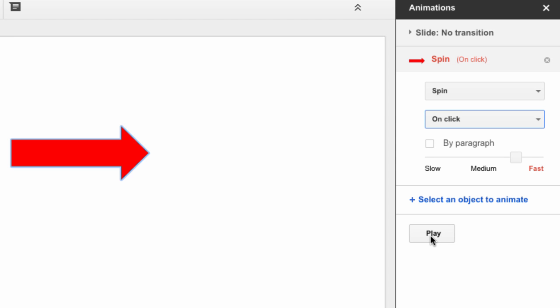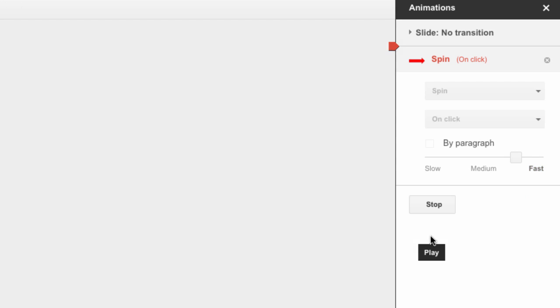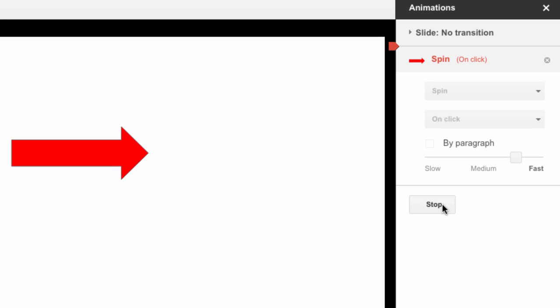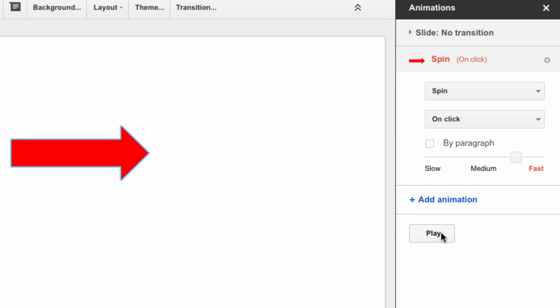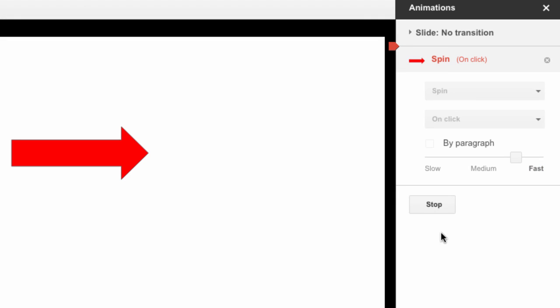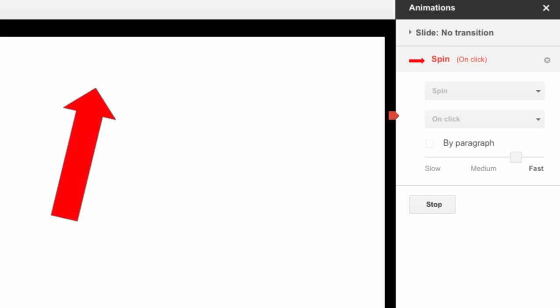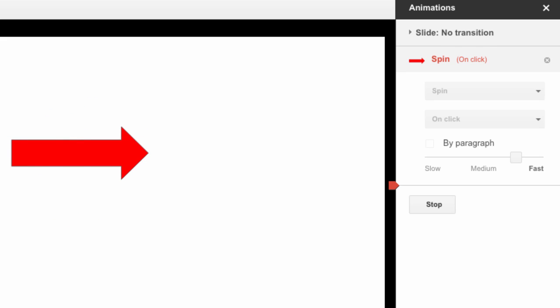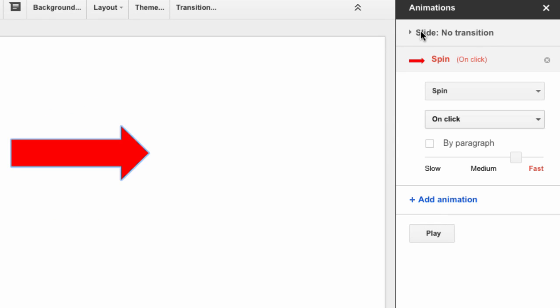Now for a preview, I would just click play down there, and you will see that if I hit next, it gives me the spin. All right, and then I can stop at the preview. Once again, you play, and because it's on click, I have to click, and there you have it, a preview, and I'm just going to hit stop there.